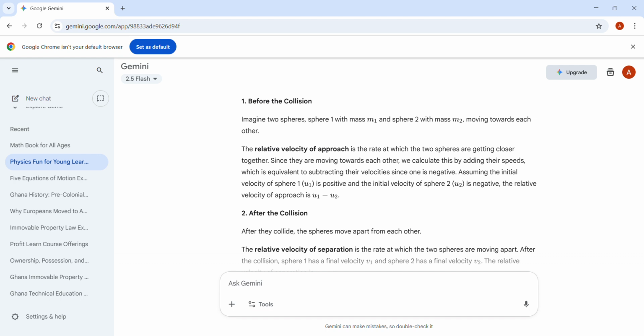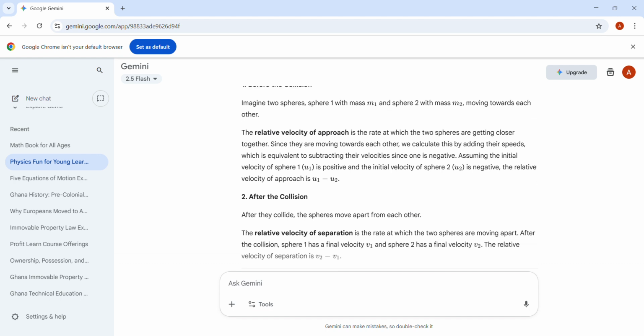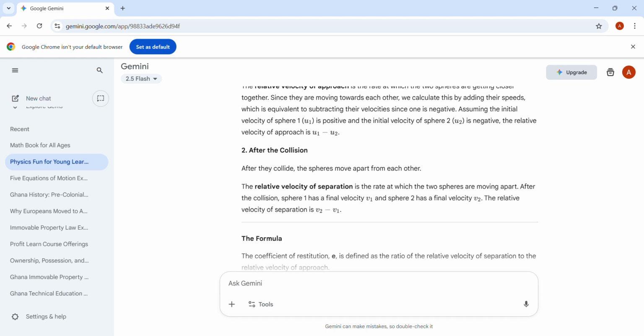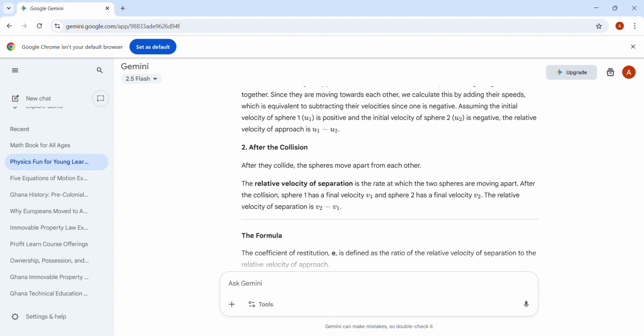So the velocity of a as seen by b, we will assume b is moving and a is the reference one, so it's not moving. So you subtract a's velocity from the one that is moving. But remember, you have to choose a direction. Once you choose a direction, the one going against the direction will have a negative velocity, and the one going in the direction will have a positive velocity.